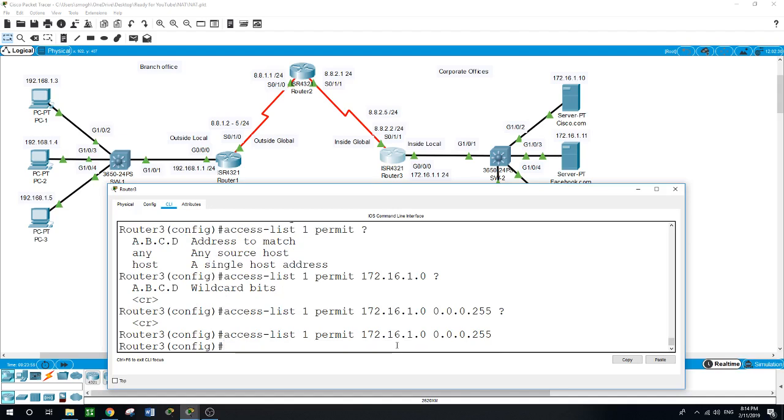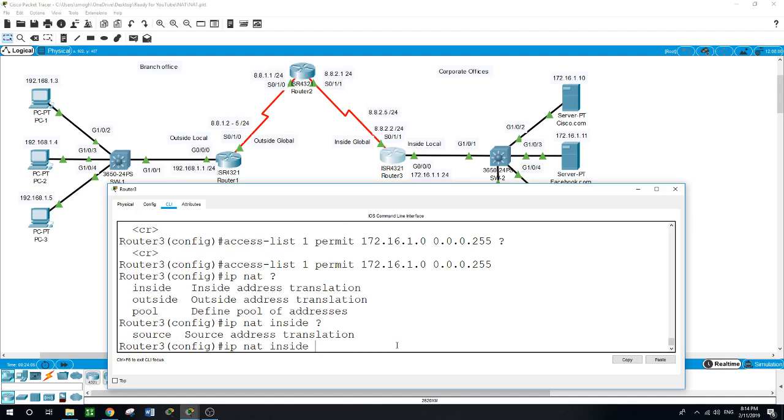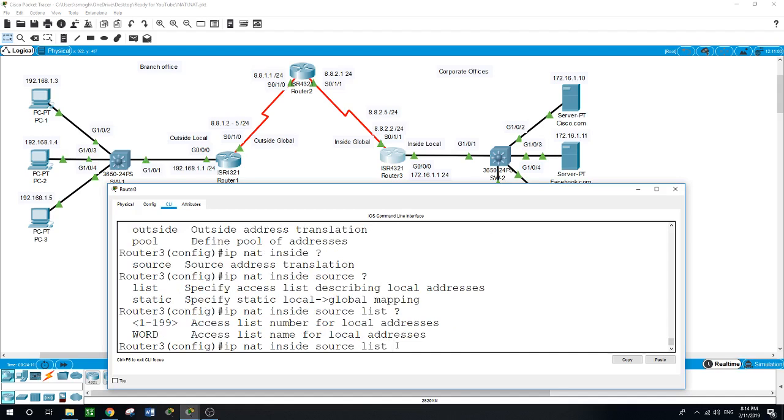Now, we want to configure NAT. So we say IP NAT inside, because we NAT the inside source. What was the source now? It is a list, the access list we configured for the network, and it was access list 1.